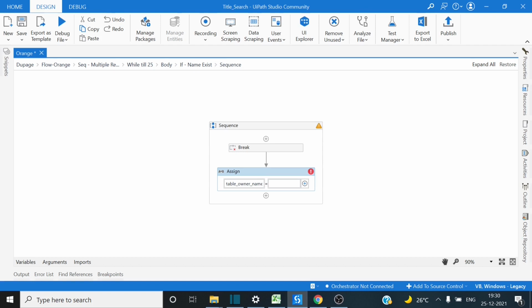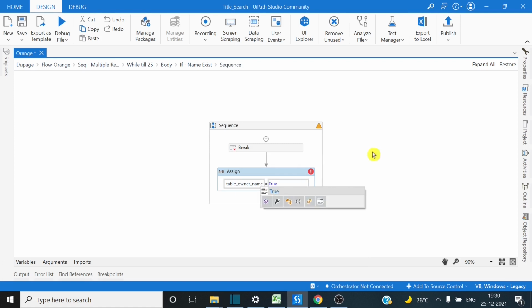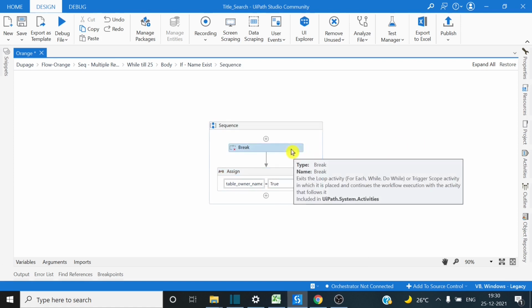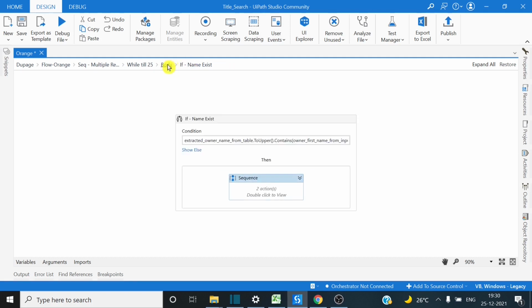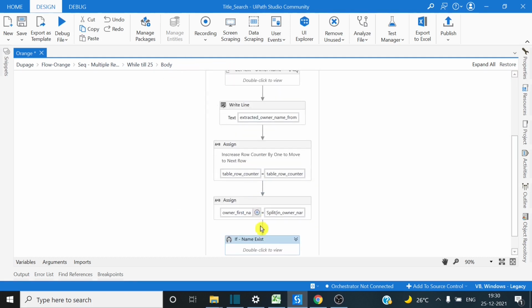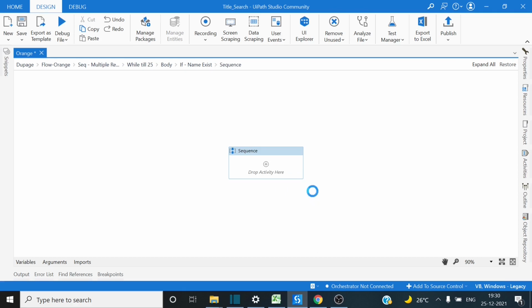If we have found the match, then we will set it to true, and we have to break the flow after setting the status. You can copy this from here, and if the name is not found, then you have to set this in the else branch to false.